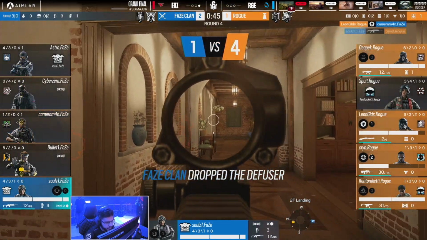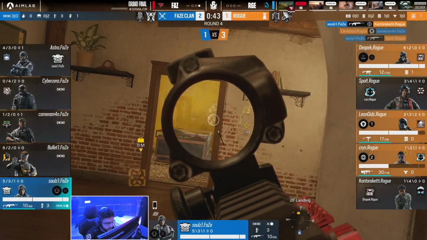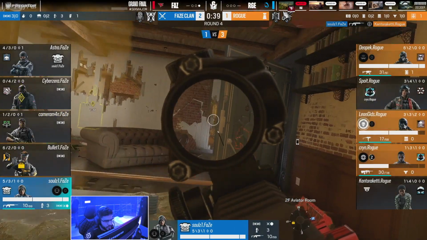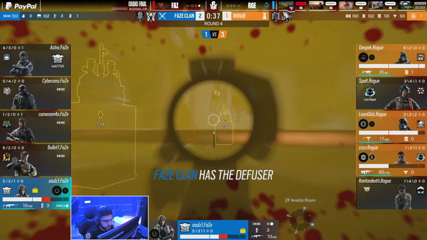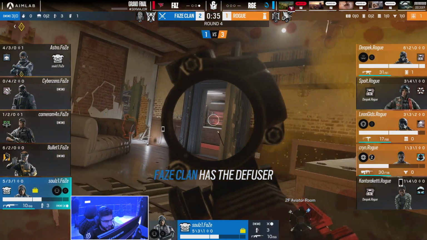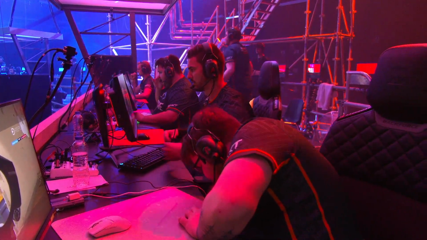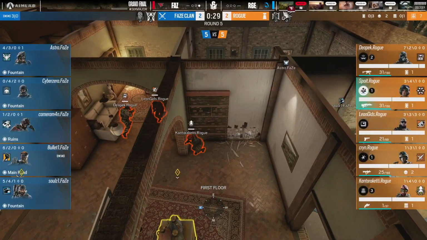Souls comes through, 1 off towards 90. Cameraman finished off by the smoke, finds a second. Surely we don't see a second big clutch in a row. Toxic Babe canister comes out, which just takes a bit of damage away from Souls. Every little helps as Deepak shuts him down. Good stuff. Now comes a bigger test for Rogue.